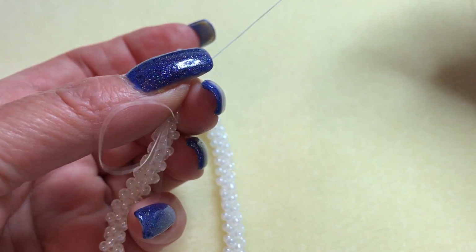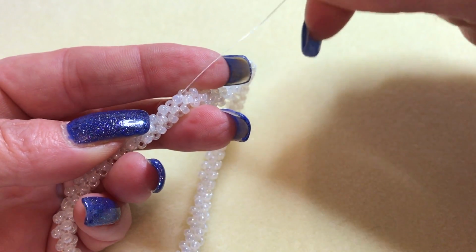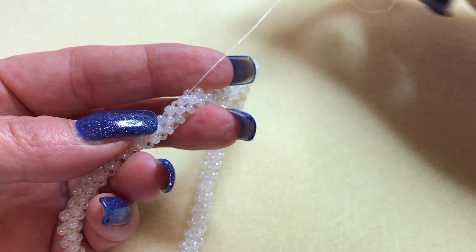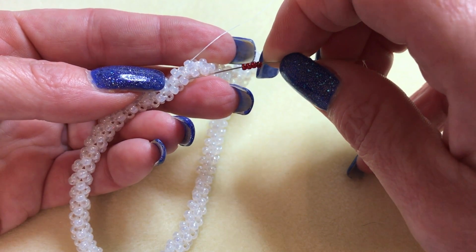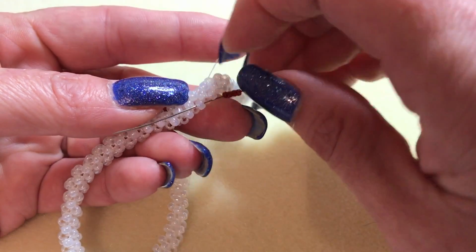Now I'm going to be picking up red seed beads just to help you see what I'm going to do next. Unfortunately, I will have to unpick these to put in the right colour that I want. I just think this will help you see. So I'm picking up 4 number 11s, and I'm going to come back through the number 8 on the same side.